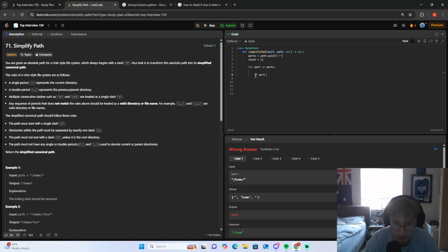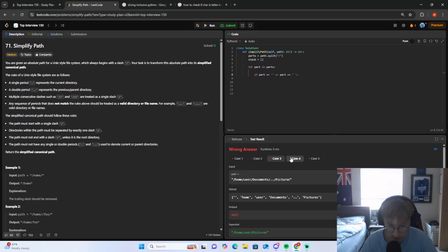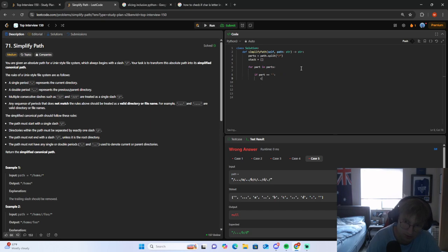If part is equal to this, or part is equal to this, I think there's a space, right? Because there was a space between some of them. Okay, maybe not. Equal to this, we just continue. Else if part is equal to dot dot, then we stack.pop.